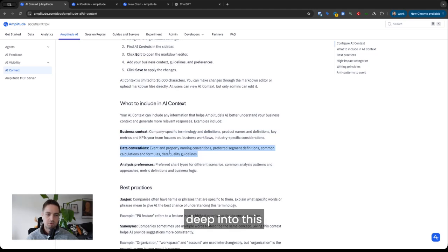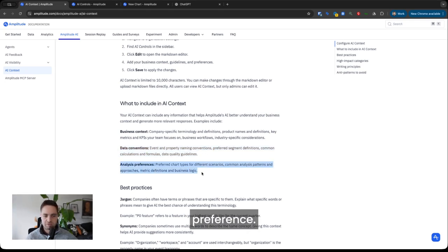We won't go too deep into this, but if you have guidelines on your schema, on, for example, your data glossary, for example, what does a conversion mean for you and the team? Maybe how are you thinking about retention? Any definitions, any ratio of metrics, etc. That's going to be in this section here.